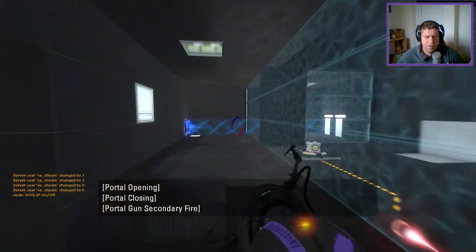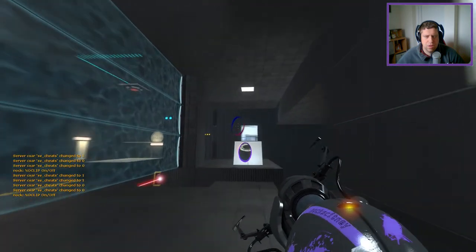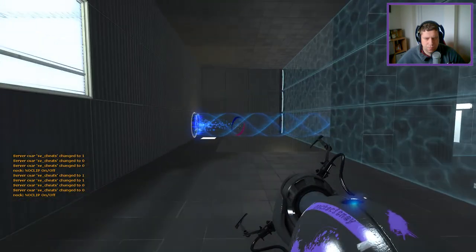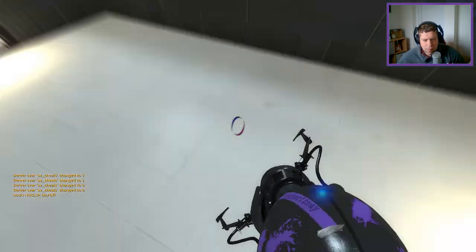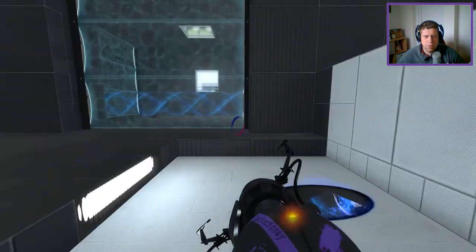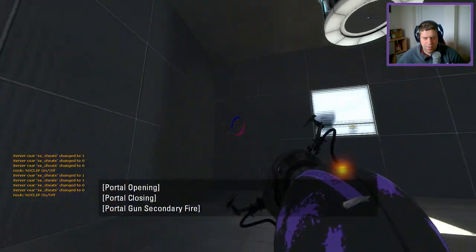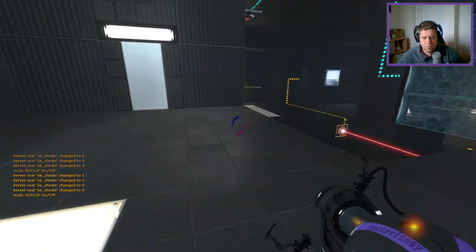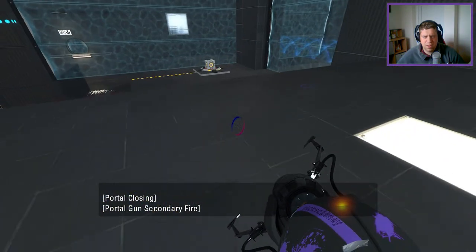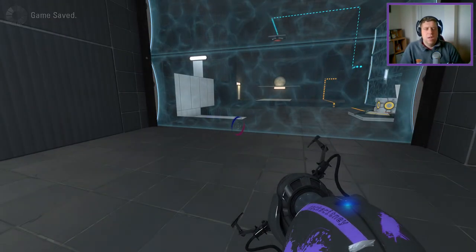Hold on. Down there. And then fly across to here like this. Other than the portal would be on the floor. This is why you don't skip steps, look. Because you need portals in the wrong positions. Although, hold on, saying that, that portal's there, right? Then I jump back into here and up to there. I then move this portal. And I then jump down to here. That gets me around the fizzler. Okay, success. Save.